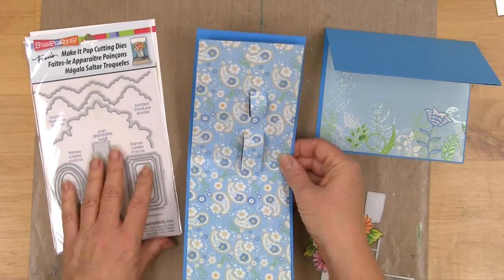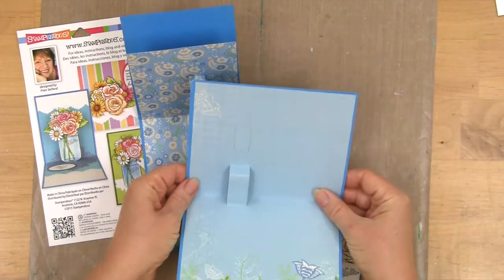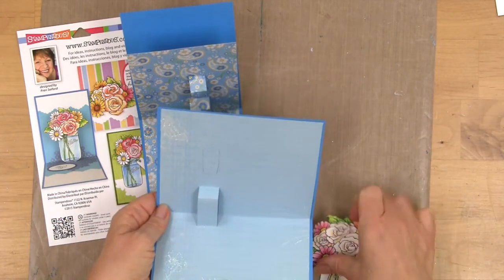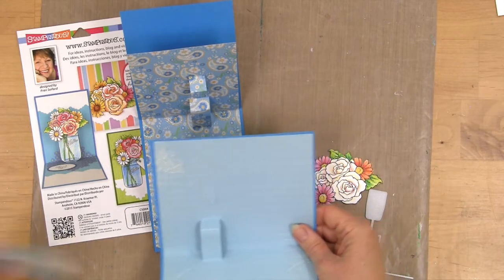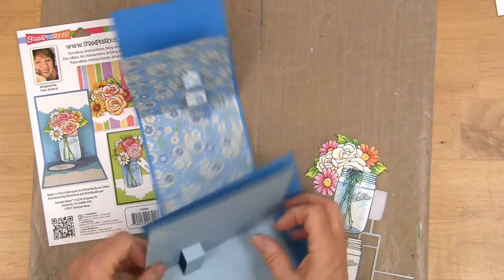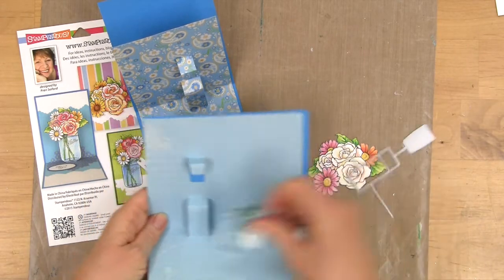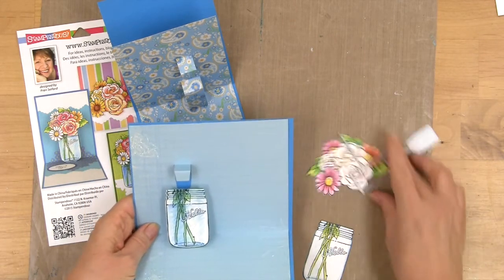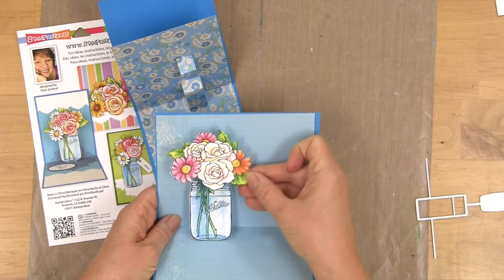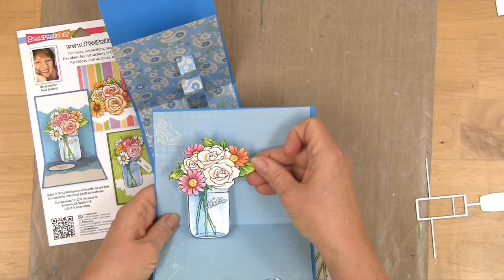And this is only one size that works really well, because over here you can see that I made this one 6 inches wide and this one slightly smaller. And by positioning it way to the left-hand side, I can now create a beautiful bouquet in the same way that has a whole different look. So we'll glue this piece to the base, and this on the overhang will now bob around and be very three-dimensional. So that's how you make it pop.